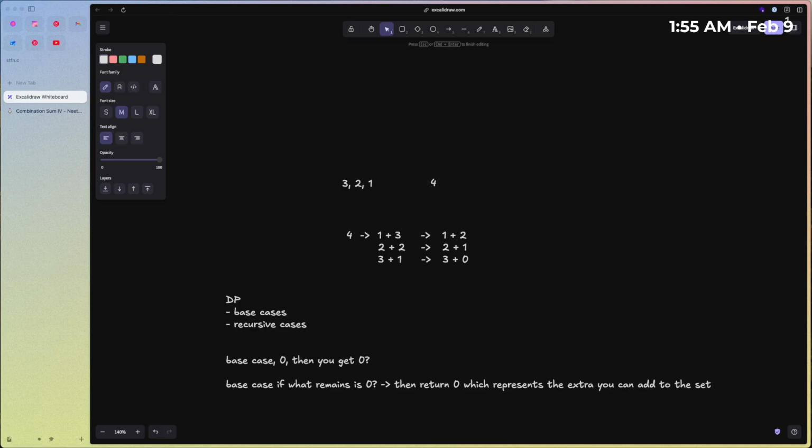And then you get to this point where you need to consider, okay, how do you make 2? Well, you make 2 by adding a 1 to a 1, or a 2 to a 0, or a 3 to a -1, but that -1 is impossible.